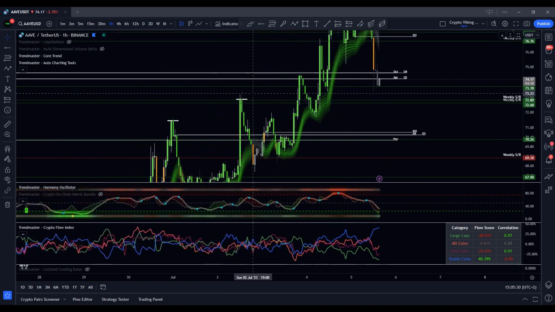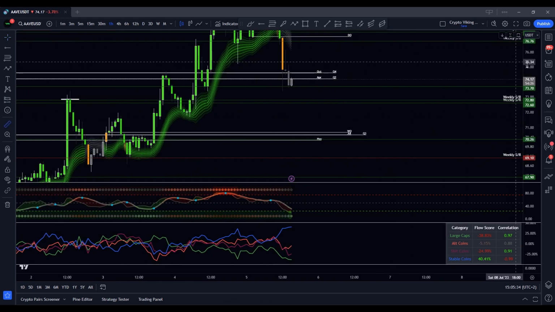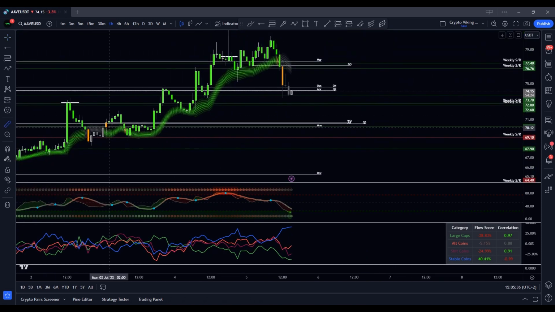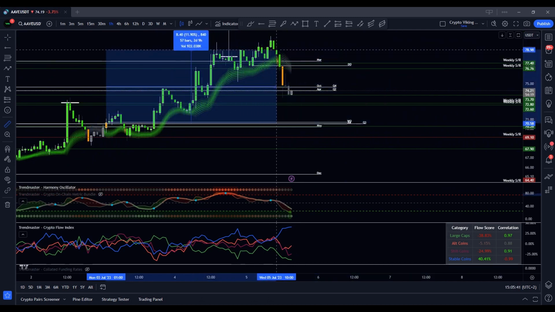But at the end of the day, if you would have just taken this trade, even if you had entered here, right? And this is why we have it. People have that option to essentially take your max area where you could have gotten out an easy 11% over the course of 2.5 days.